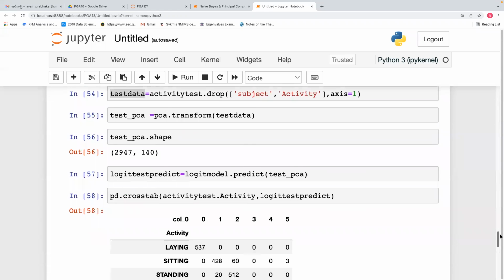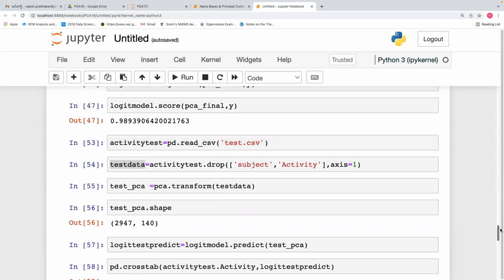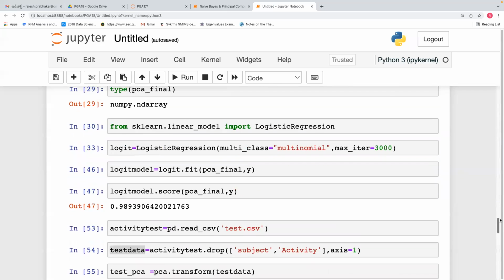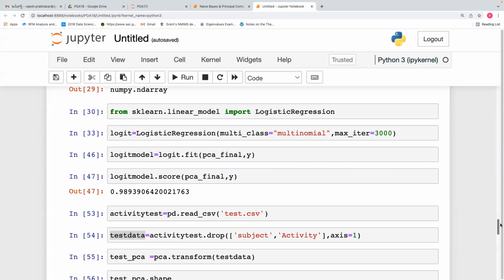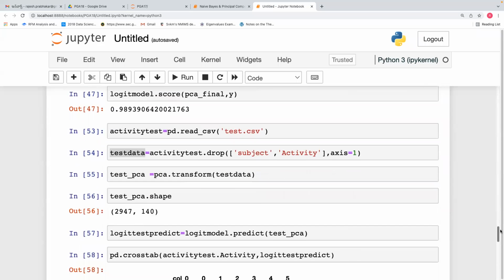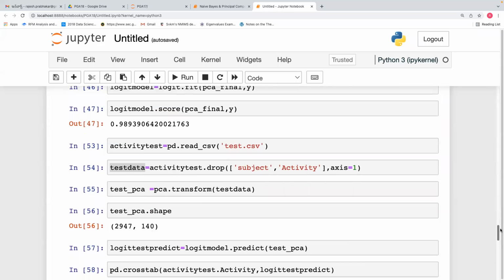For label encoding, you should use fit_transform. For some functions like dimensionality reduction, you can just run transform, like how we do predict. Here transform is there.